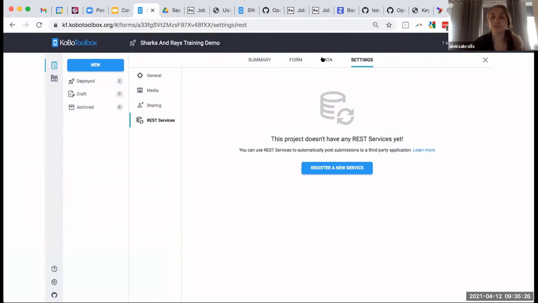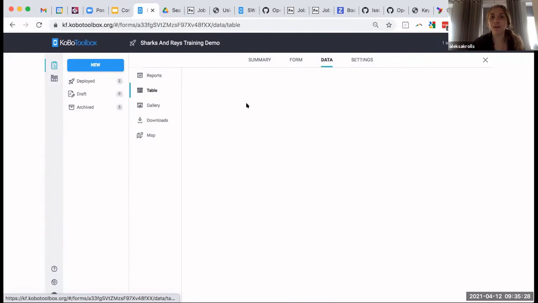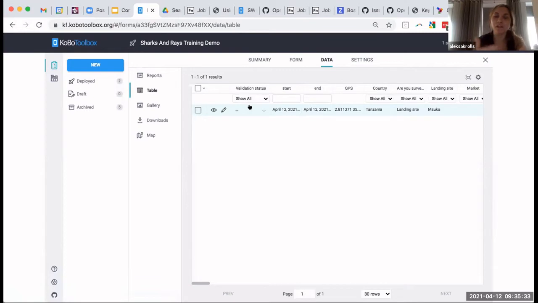So as I mentioned, if you're collecting data in Kobo and then you're cleaning it regularly through this interface, as soon as you clean it, that updated submission does not get sent through that forwarding option. So that's why today we're going to show you this approach where you can pull data via OpenFN. But if you wanted to set up this option, it's there for you. It's also a really common option in ODK and ONA and things like that. If you look for something like REST service or webhook, that will provide you some documentation on how to do that. But any quick questions here on Kobo Toolbox?